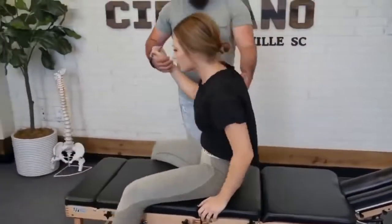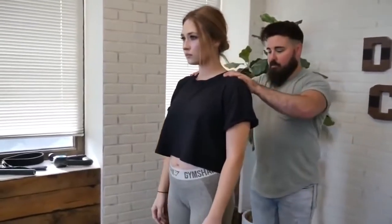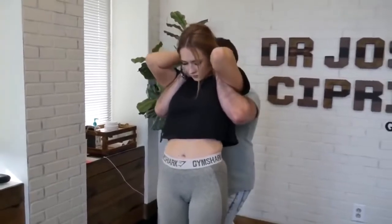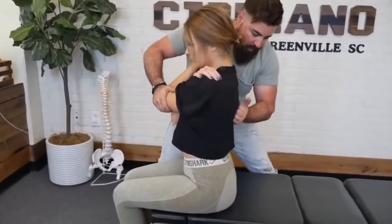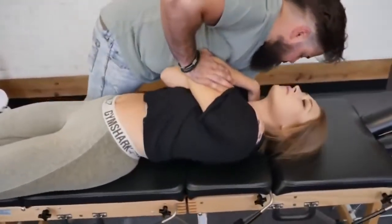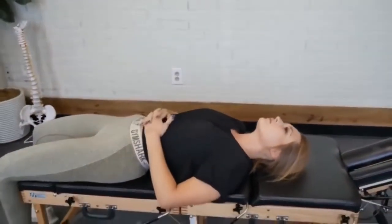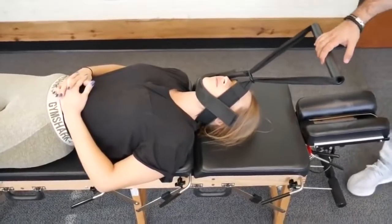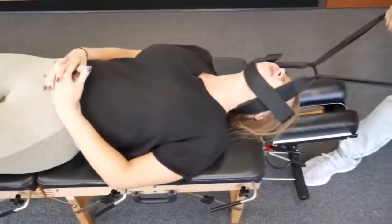Let me have you stand up. Come on up. Turn your entire body to the front. There you go. Okay, bring your arms up, bring your hands over mine. Lean back just a little bit, squeeze your elbows together. There we go. Take this seat right here. Okay, take a deep breath in and exhale out. Good. Now relax and lay back, have your hands on your stomach for me. And now we're gonna do the white strap.